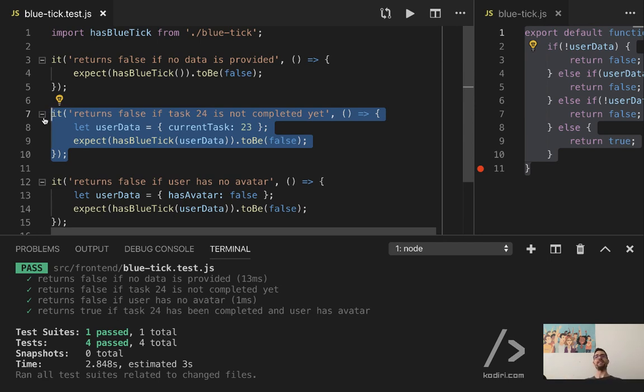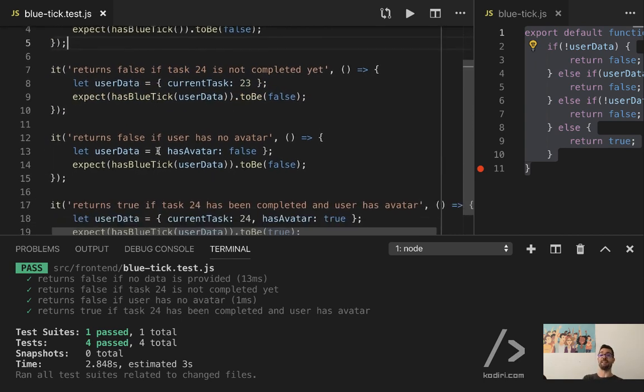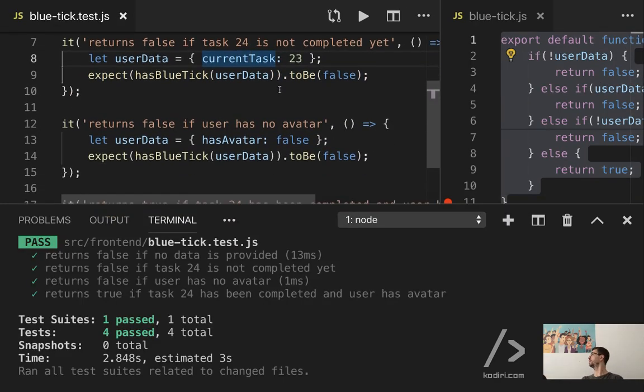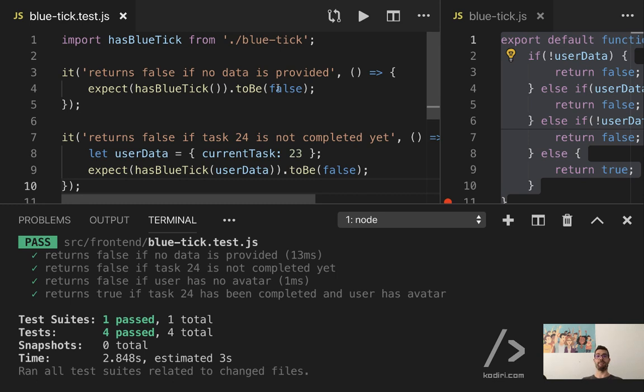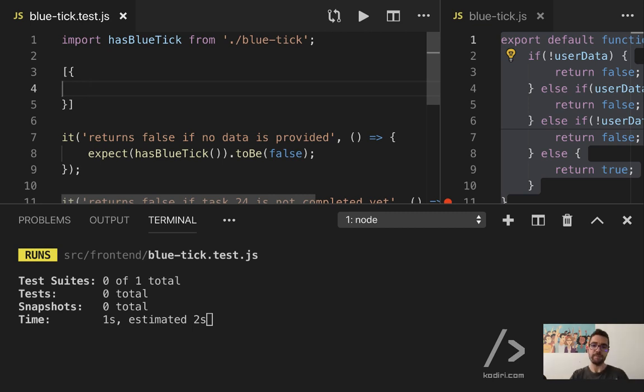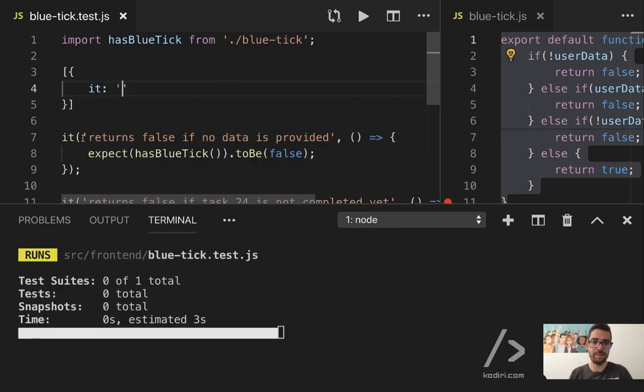So how do we simplify things? I strongly recommend you, whenever you have tests with a similar structure, because you can see that the structure of the test is the same. You prepare a data model, an object, and then you call a function, and the function returns true or false. Yeah. So it's always the same structure. Whenever you got that, I advise to unroll the tests. What does unrolling mean? Create an array of scenarios. Look, an array, right? Look at what I'm doing.